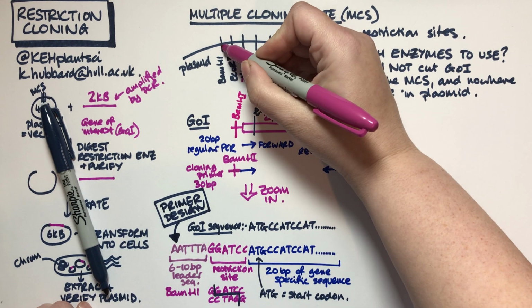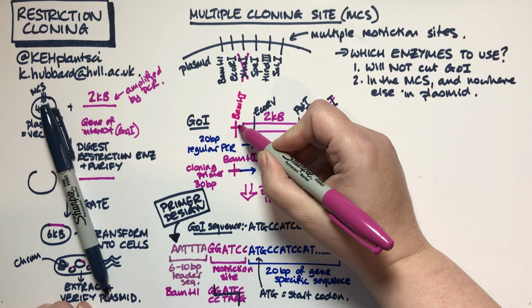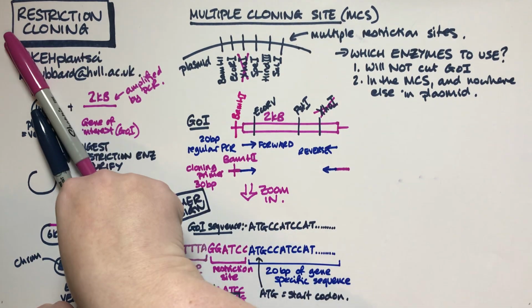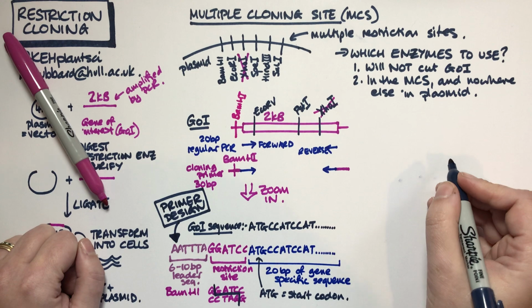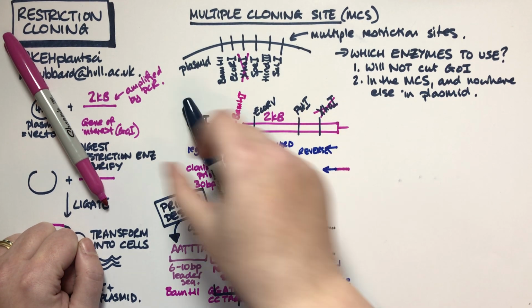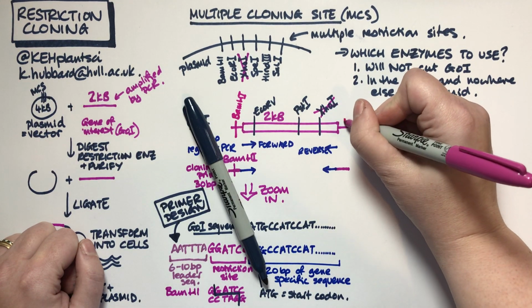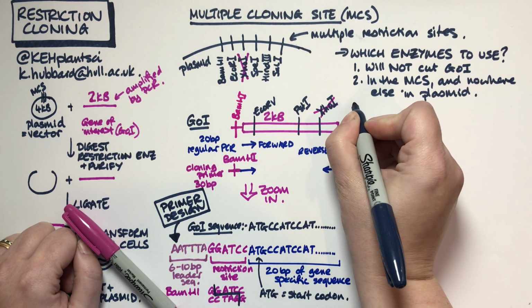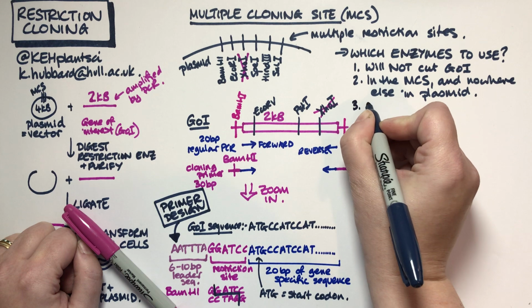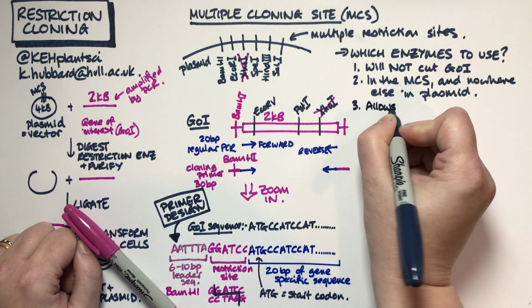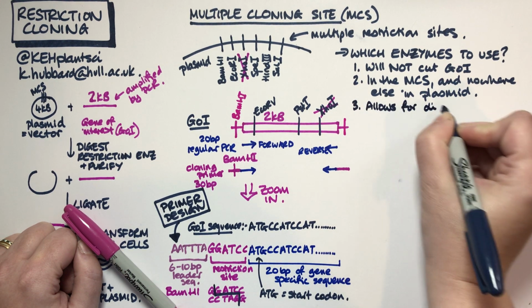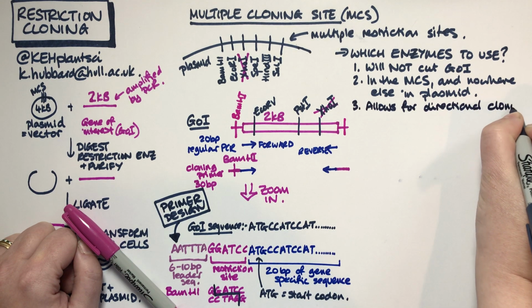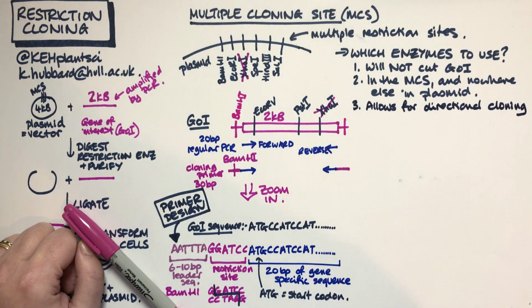Okay, so that's in the plasmid, and it's the start of my gene of interest. When we digest, those two things will then be able to stick together. Okay, and then I need to pick another one for the end. And this leads to something that will be important to think about. It allows for directional cloning, which I'll talk about in a second.